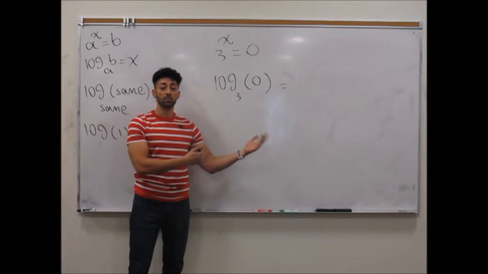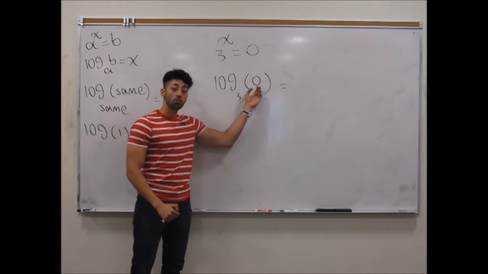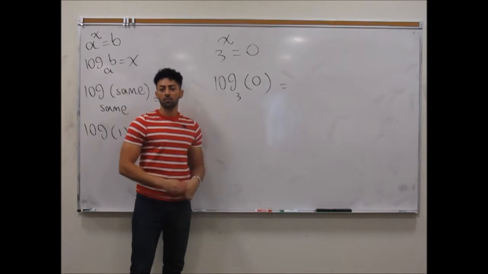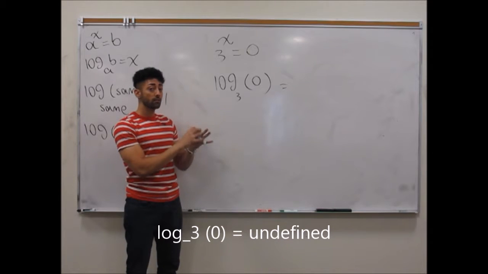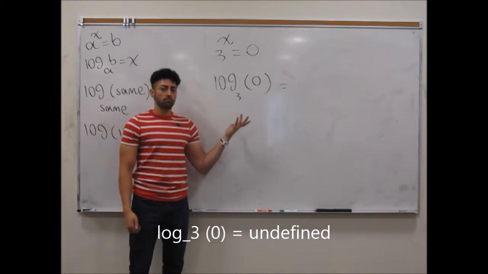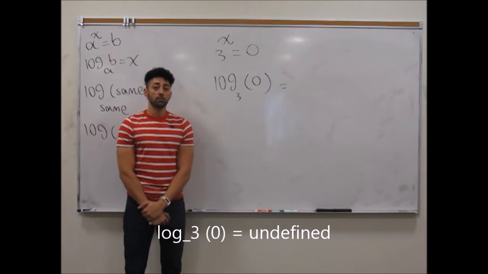And later we will see graphically why you can't take the log of 0 or anything less than that. So in the beginning, I believe I said you can't have anything negative in the argument. Well, you also can't have 0 in there. So I guess this is a special case, and there's no answer for this.